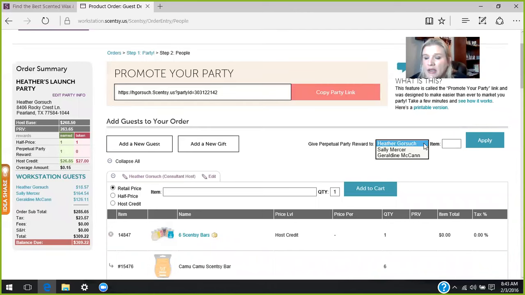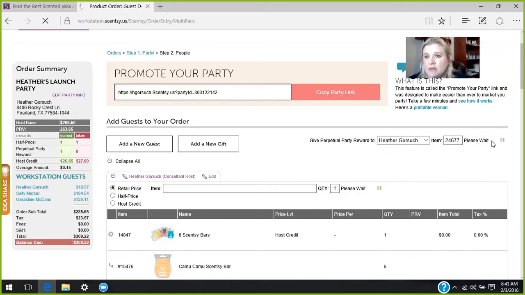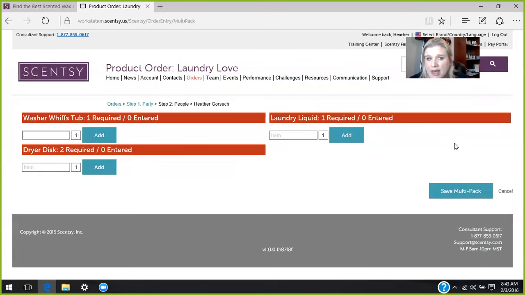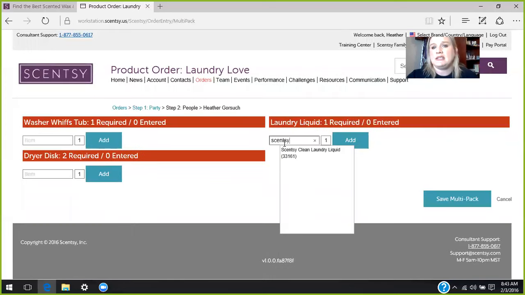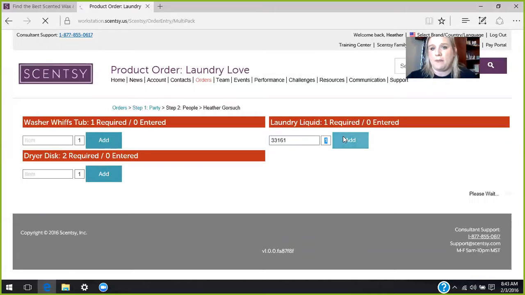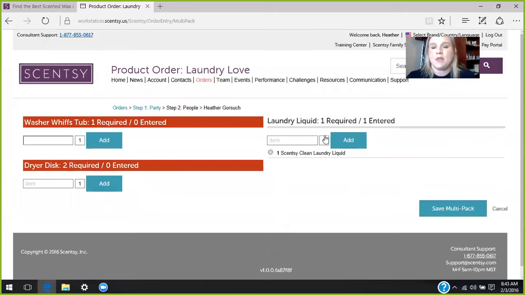So I'm going to go ahead and you click the down arrow to be able to see who you want to give it to. I'm going to give it to myself. And one of the things that I'm going to buy is Laundry Love because I can make really good samples out of that. And I want to be smart and get my money's worth. It's normally 50 bucks and I'm getting it for 25. So I'm going to go with Scentsy Clean because that's a good neutral scent for everyone to try as a sample. Women, kids, and husbands like it.